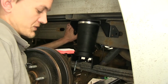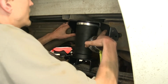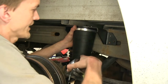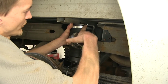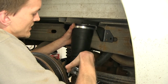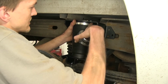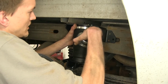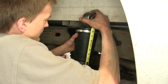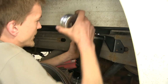Now we need to mark our holes that we're going to drill in the frame to secure our top bracket. First, we're going to make a couple measurements. We want to have between 7¼ inches to 9 inches between the bottom of our air spring where it sits on this plate to the top here on our upper frame bracket. And right now we're at 8¼ on the front, about 8 in the rear.